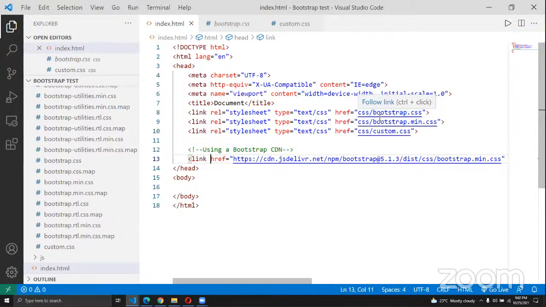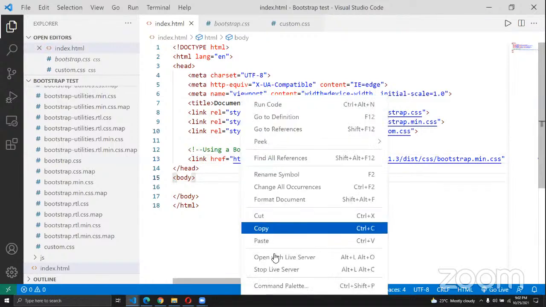Maybe when you're producing what they call production, as you are launching a website, you can change from here to this. They always have the same class names. There's nothing big that changes. But as long as you know that now I'm launching a website, every time someone is accessing it, it will always be online, then you can go away with uploading the files with these ones, because the website will become heavy, and you just put this, a content delivery network. So those are two ways of including Bootstrap. Now, let's look at how our site is looking like.